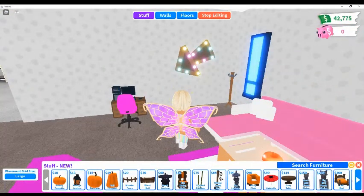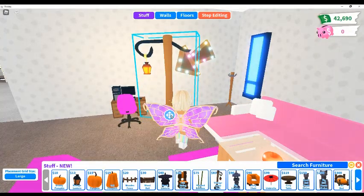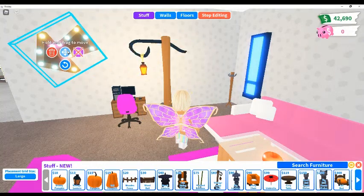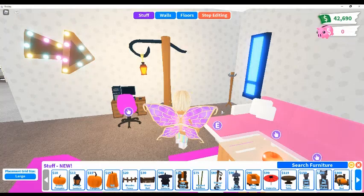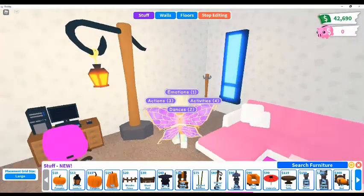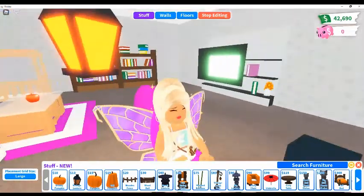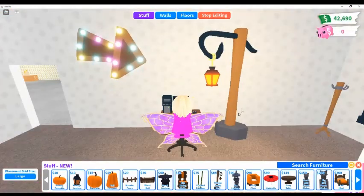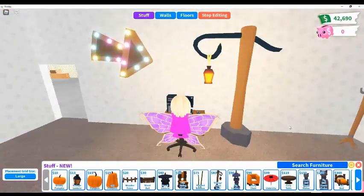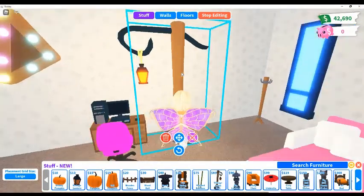I feel like I'm gonna put one of these little vintage lamps over here, just on top of my little gaming studio, y'all. And maybe put the neon sign on this side instead. You guys know what I mean? Or I'm gonna try to make this a little more slanted. Oh, that looks cute. Imagine me sitting there and then just a little lamp on top of me. I want to put it outside, but Adopt Me won't let us put it outside. That's sad. It only lets you edit in your house. But that's okay.